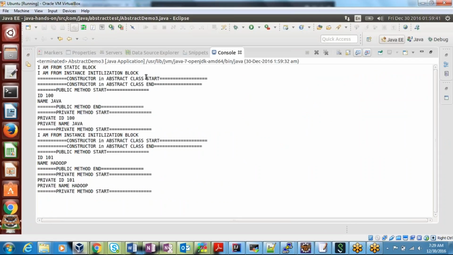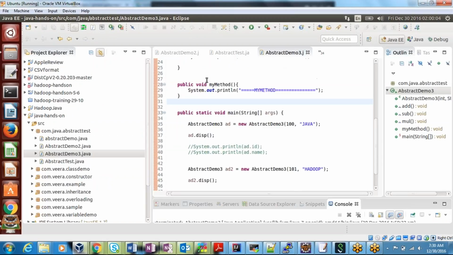As soon as you created an object for your child class, your abstract class constructor is called. Look at guys here. Your abstract class constructor gets called. It means as soon as you created a child class object, you are calling your parent class using the super method.